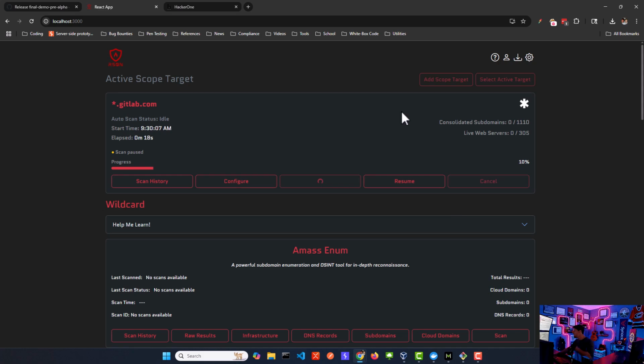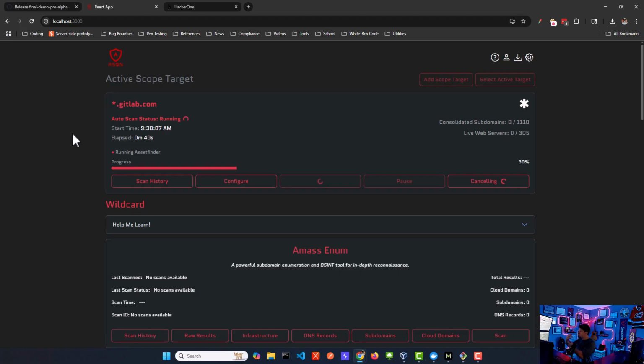It'll show us the number. And it'll just sit there and wait until you come back and hit resume. So if you're running a scan and you want to hit pause because you know it's taking up too much of your network, or you want to come back to it later, you can certainly do that. Very easily hit resume whenever you want, and it will go ahead and kick back in. So you can see, and you can also cancel it. So I'm going to go ahead and cancel this here just so that we can see how it happens.